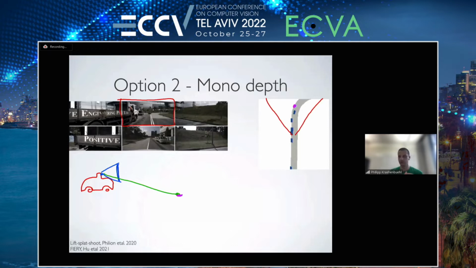And there's two really amazing papers on this. There's Lift, Splat, Shoot, there's Fire, there's a couple more in this general realm. But the idea of just going from monocular depth to 3D comes from either Lift, Splat, Shoot or Fire or both. And this is a really nice idea. It has many appealing properties. You can feed all of these images through a CNN, you can get a monocular depth estimate, and all of a sudden you get a 3D understanding of the scene.